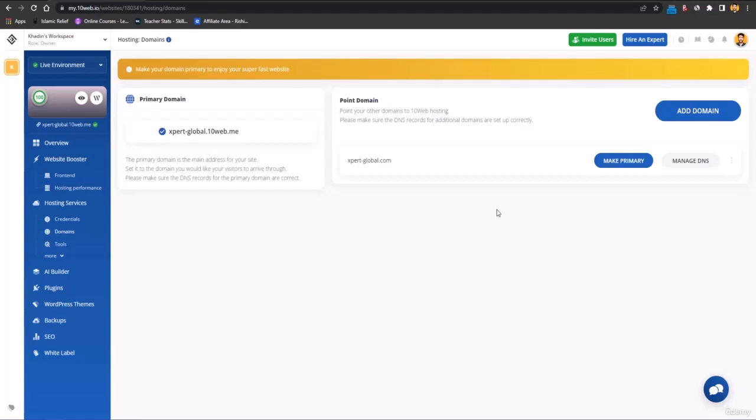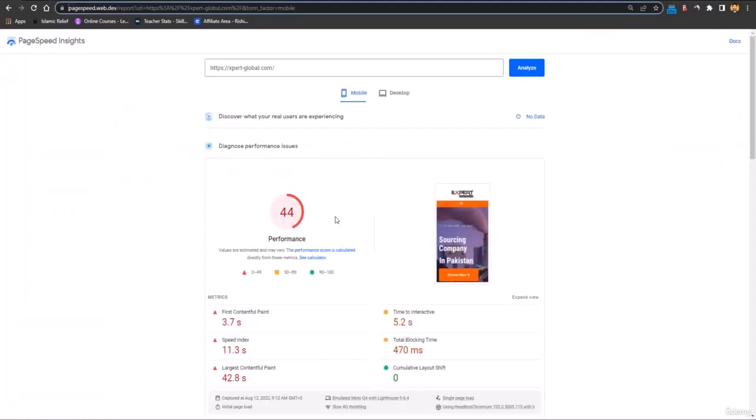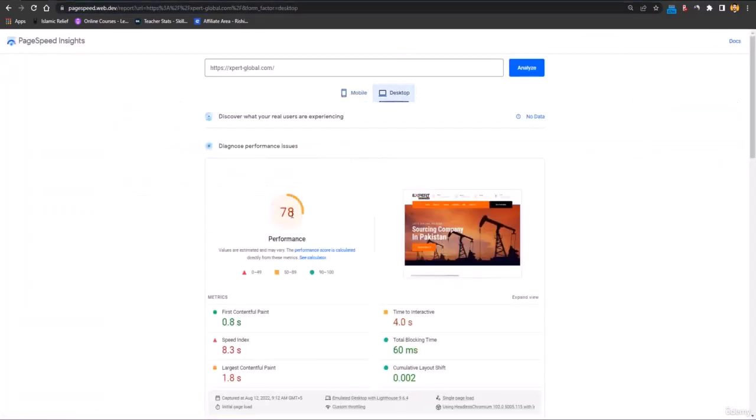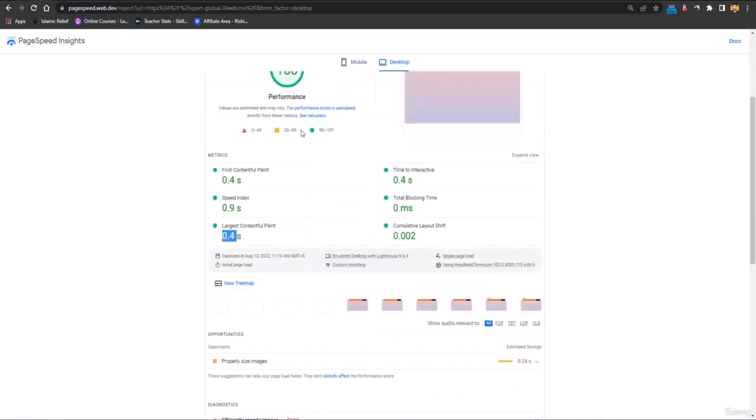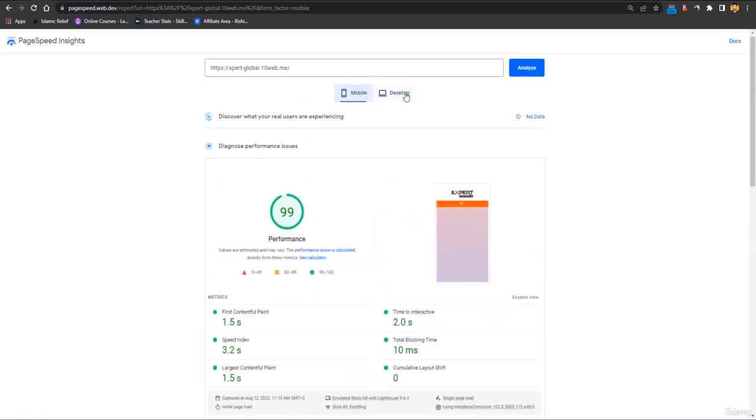Now this is all about the optimization. I think we are done with the optimization of the website, and we have optimized our website from 44 and 78. Okay, then we went from 95 to 97, and then now we have got 99 and 100. So this is what we got with the hosting and website optimization. This part was awesome, and I hope you liked that lecture. Now let's move on to the next.